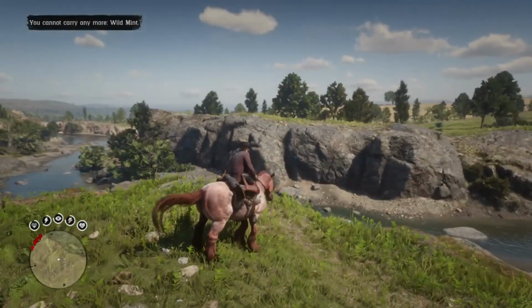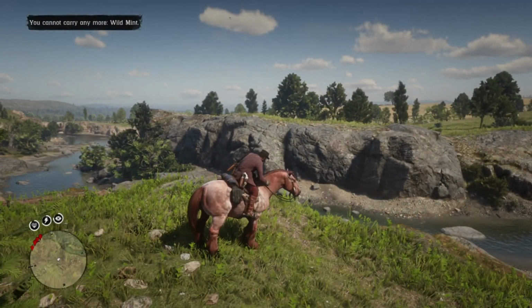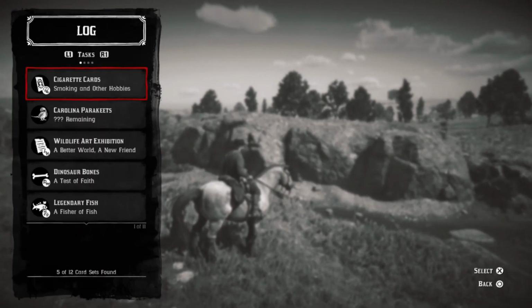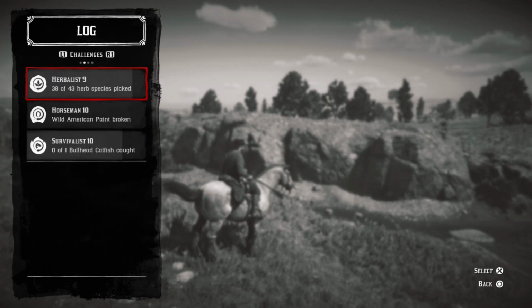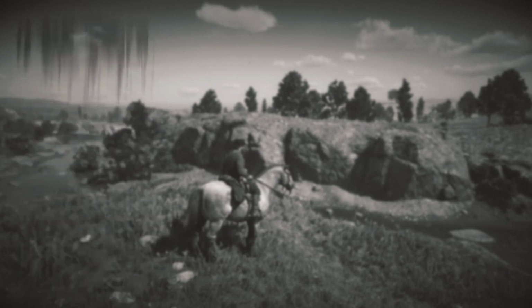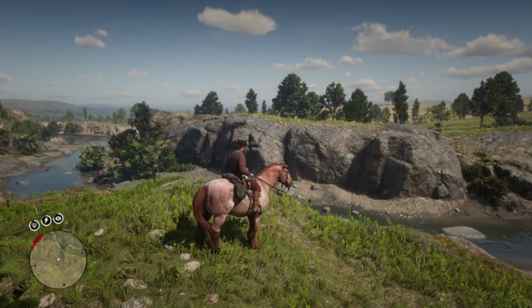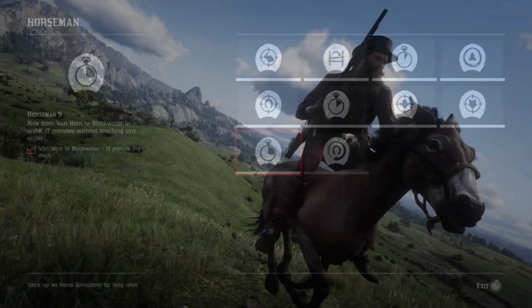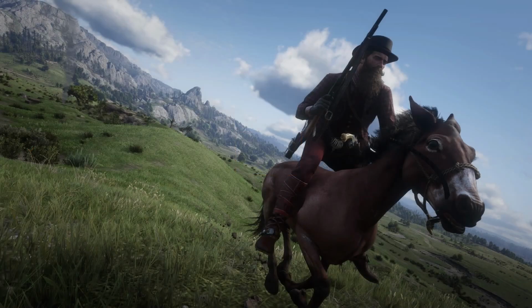That's the last horse that I never did it on. So now I have a complete deck of cards, I guess you'd say. I've done it on the mule, I've done it on the donkey, and I've done it on all the other horses, so I'm happy about that. As you can see here, we're on Horseman 10 now. And we'll check the progress and the challenges here. Check that tick mark. But let us not forget that this was the true star of the show right here.